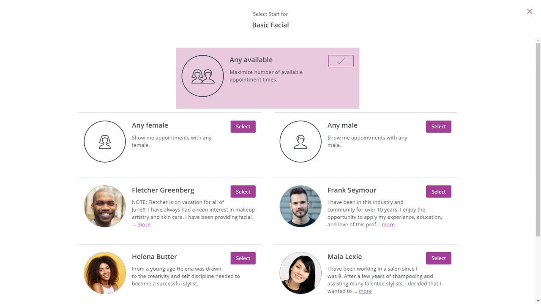And when enabled, staff selection is now a distinct step in the booking process. Customers with a preference can choose their favorite staff here, and Booker remembers that as a staff request. You and your staff will now know which customers don't have a preference, so you can reschedule them easily to another staff member if needed. Here, customers can click the staff member of their choice, and then they'll be taken back to finish. If the customer has no staff preference, they'll click Confirm and Continue to book with anyone available, which will also show them the maximum number of available times and dates for appointments.